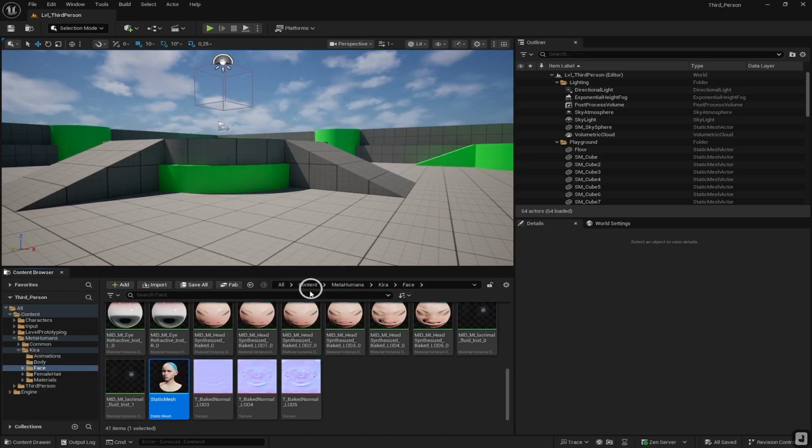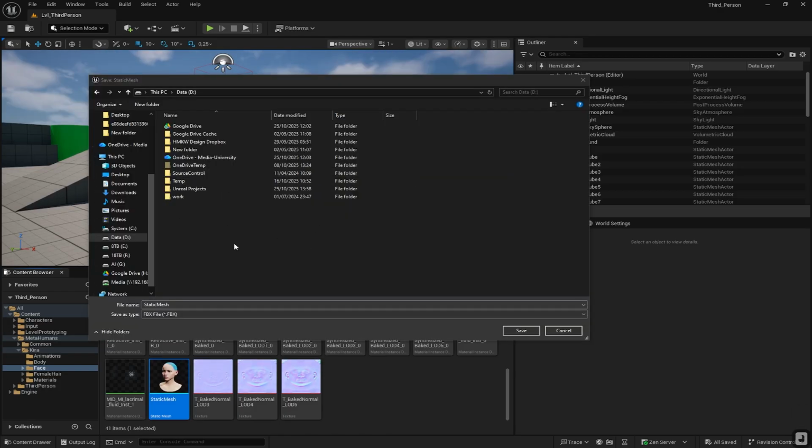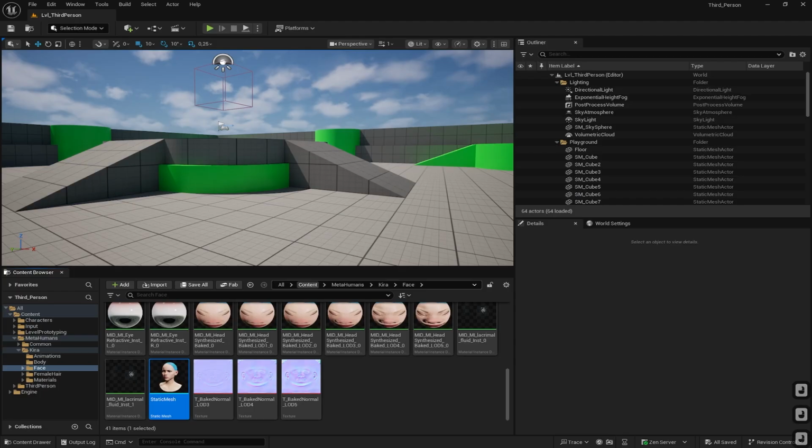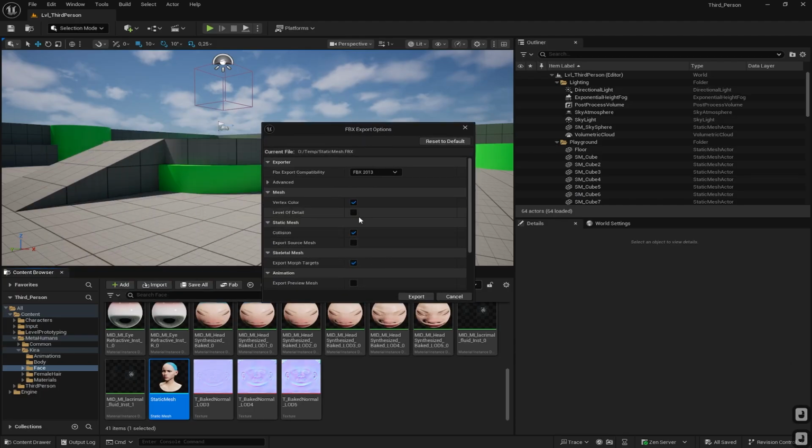This static mesh we're going to export. On that dialog, if it's checked, you want to uncheck level of detail and hit export.